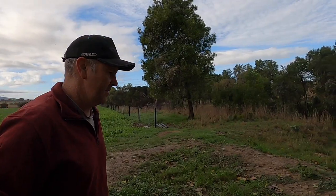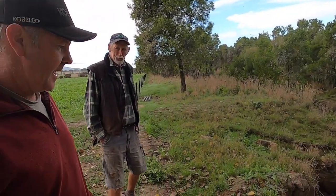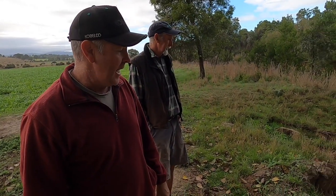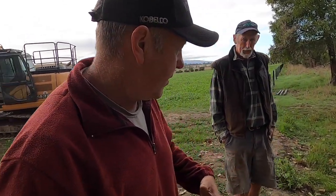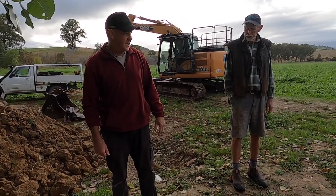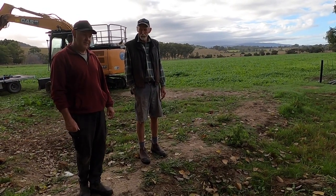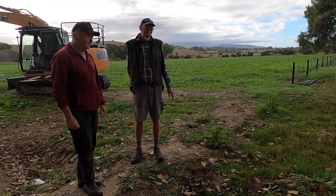As you can see, we've got a fair bit of erosion from water on this job. We're going to reinstate this little gully here — put some good compactible clay back in the hole and compact it back in roughly 250mm layers. Then we're going to shape it and get it ready for the mat. We've then got to dig a trench across near where the existing fence goes and bury the mat — just tucking in the leading edge of the mat where the water runs over it, so the water goes over the top. The matting is about 15 metres in length, which should get us nearly to the water level.